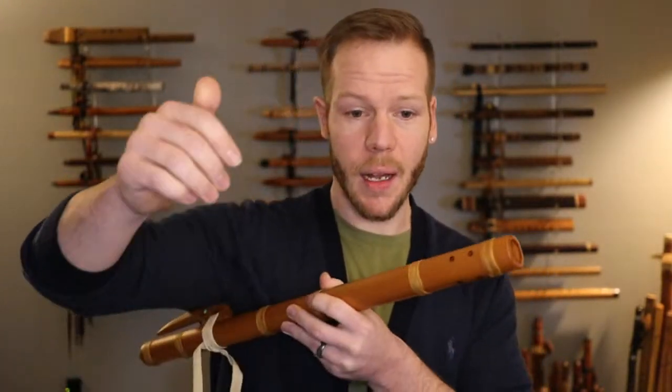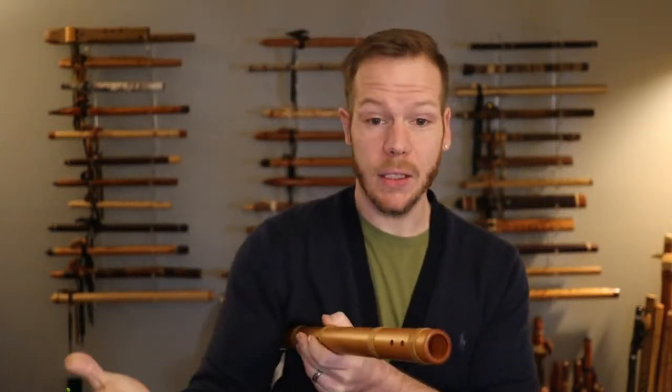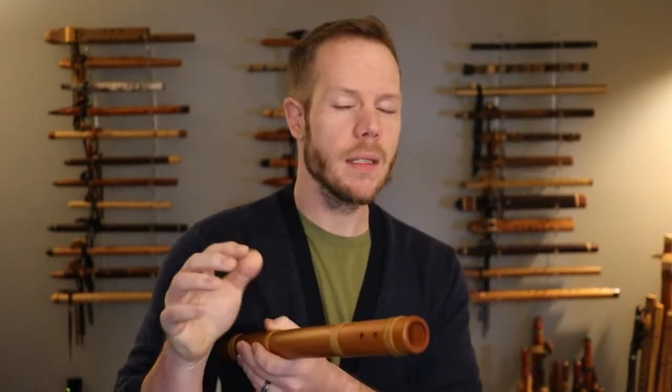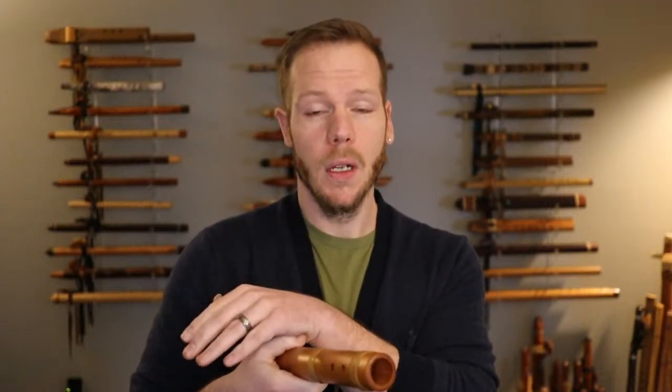Don't place your flutes directly in sunlight to warm them up — they'll cook through the windows with UV light. One thing I've done on stage is put the bird part — the part that waters out — under my arm while talking to the audience. My body heat warms up the flute a little bit, so there's less chance of it watering out quickly. Others have used a heating pad on low, with a towel between the pad and the flutes. Make sure it's on low — you don't want to cook your flutes, just warm them up a little.